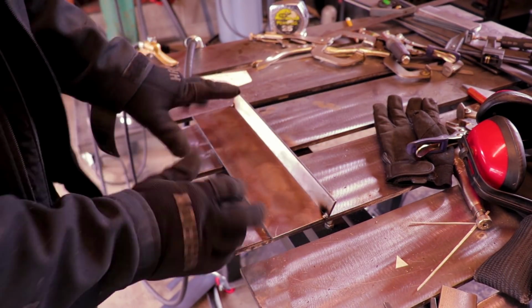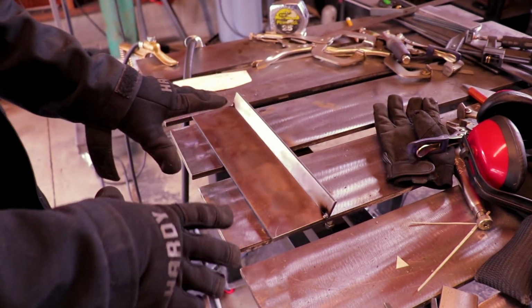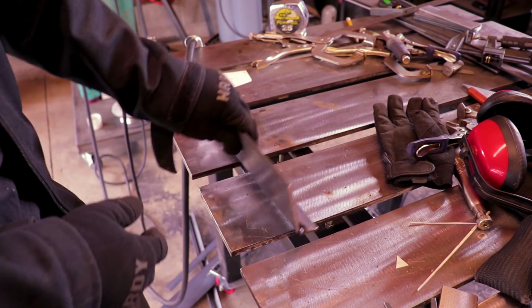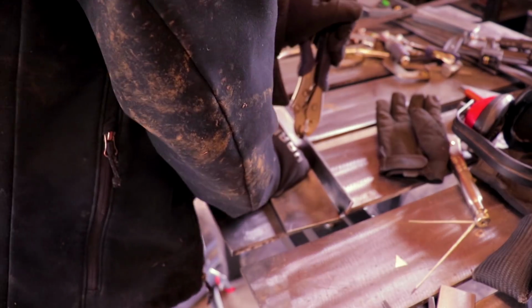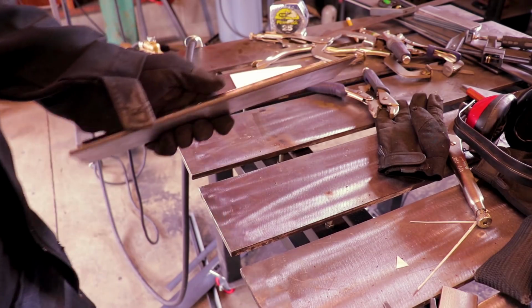And whenever I'm building something for the first time, I put small tacks and the least amount that I can just to hold it in place while I'm twisting everything around. If you put your big monster tacks on there, it's a pain in the butt. Alright, I'm gonna test fit this and then come back.